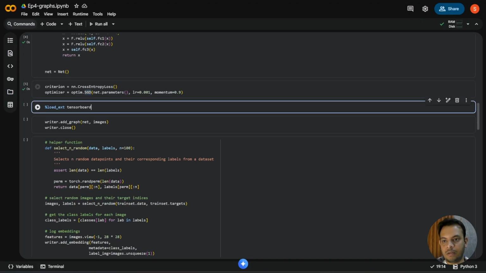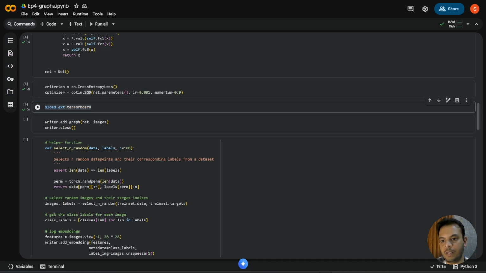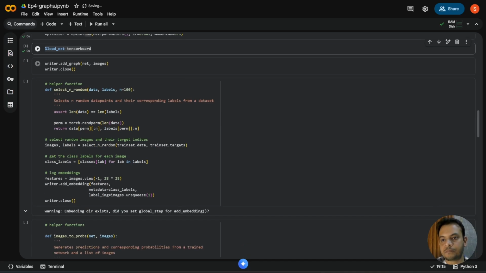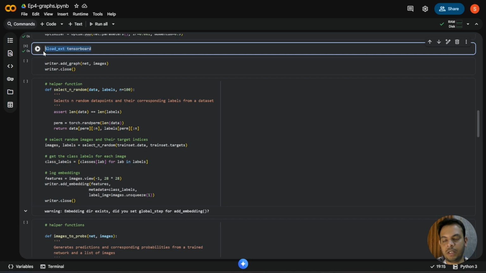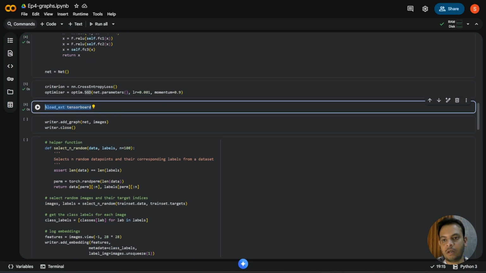This particular line that you see here is how Tensorboard is loaded into Colab. So we'll load that. This is not the Tensorboard library itself, but it enables the visualizations, the graphical GUI.